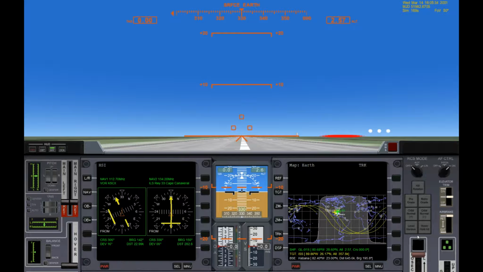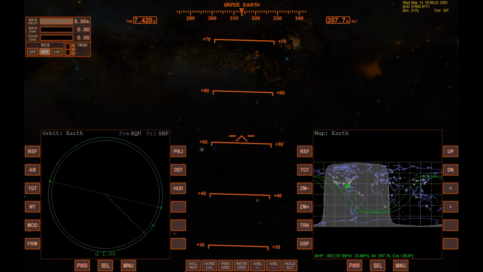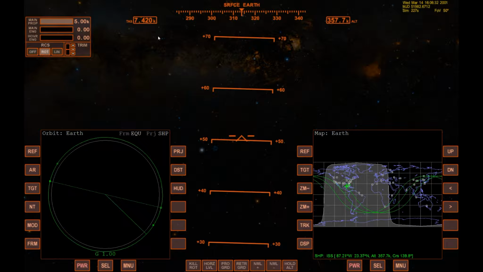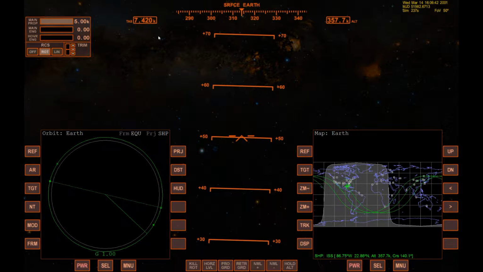So the first step, we're actually going to look at the International Space Station itself. Notice the International Space Station has a nearly perfectly circular orbit. On the lower left-hand display, you see the gray circle and the green circle. That's our orbital speed, 7,420 meters per second. And in order to go down to the Earth, we would have to slow the vehicle down, and then gravity would allow us to descend to the surface. It's very easy because we're very low to the Earth.